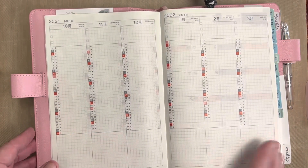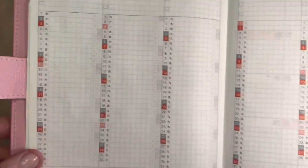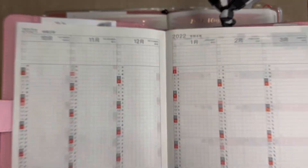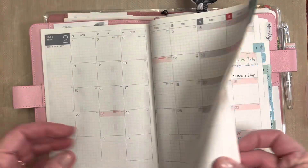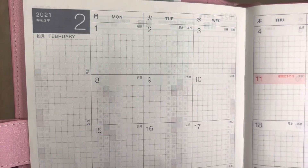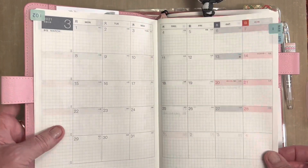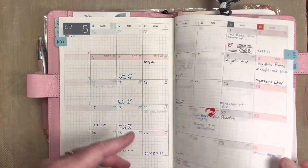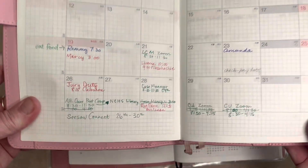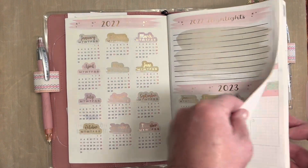I didn't use these pages in the A5, only in the Weeks as you'll see. The gray and red are the weekends, Saturday and Sunday, but the extra red are Japanese holidays noted. So it's nothing to do with what I would need to mark. Spring starts are April starts, but they give you a head start beginning in February. Here's an example of Japanese holidays noted in the middle of the week — they've marked them red, which I like to color code things, so I did not really enjoy having theirs listed. On the weekends, the gray and the red doesn't bother me so much, but I did not care for it in the middle of my spreads.